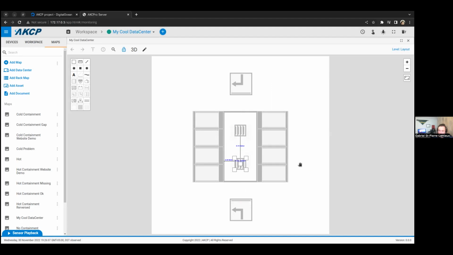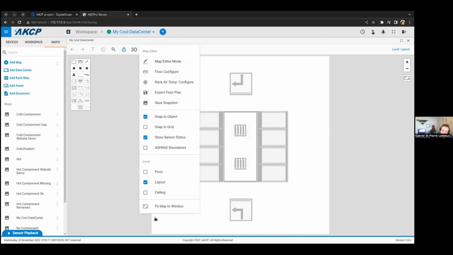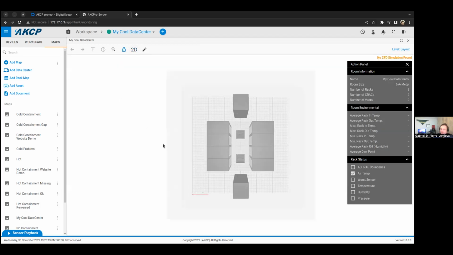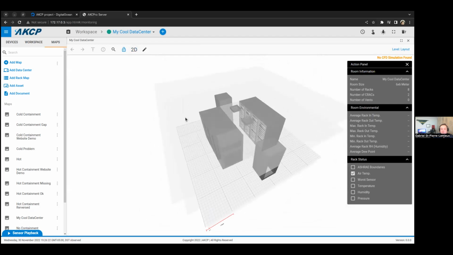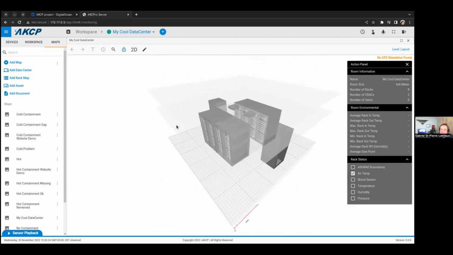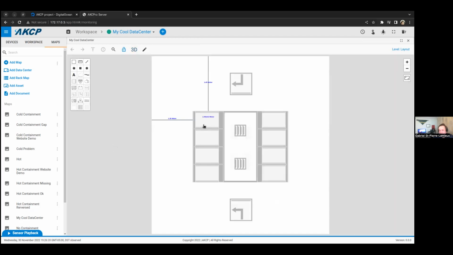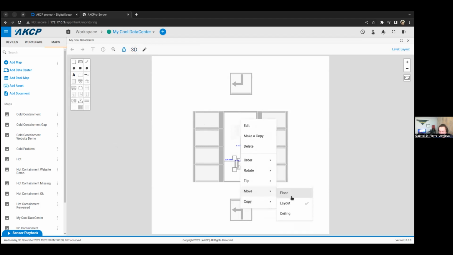Right there. Okay, so we didn't start the simulation right there because the good habit is to see what you did in 3 dimensions to be sure that everything is set like you'd expect. Right now, I put the vent on the top of the crack, which is not what I want. So I will go back in 2D, and we go there, move them on the floor, right there.